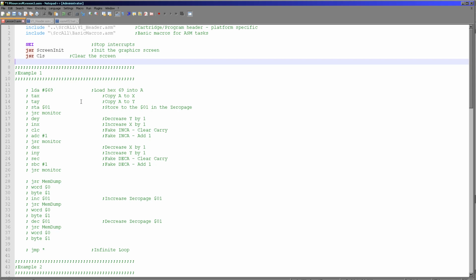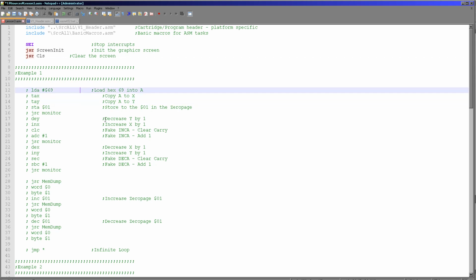Now, as I've said before, the 6502 was based on the 6800 and it was a cost down version that had some features removed. And one of the features they removed was inc and dec. So we don't have those commands. What we have to do is add 1 and subtract 1 for the accumulator. However, we do still have inc and dec commands for the X and Y register, which is a good reason why you may want to consider using those as your loop counters and not the accumulator.